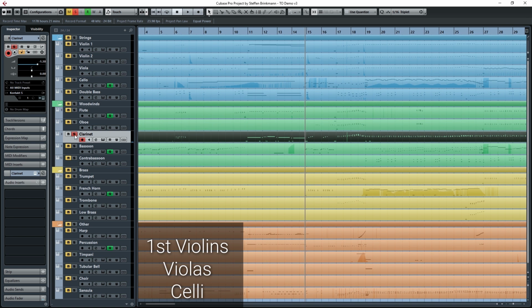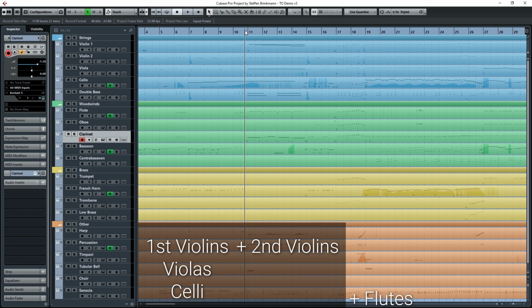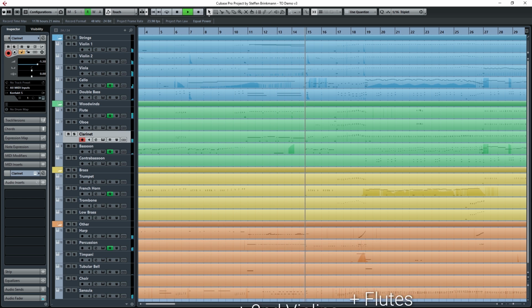In this section, first violins, violas and celli are switching to tremolo, and second violin pizzicatos help keeping the pulse going in the background, together with the flute staccatos. Now we return to the original pattern, with a couple of doublings in different sections to lead to the next idea.